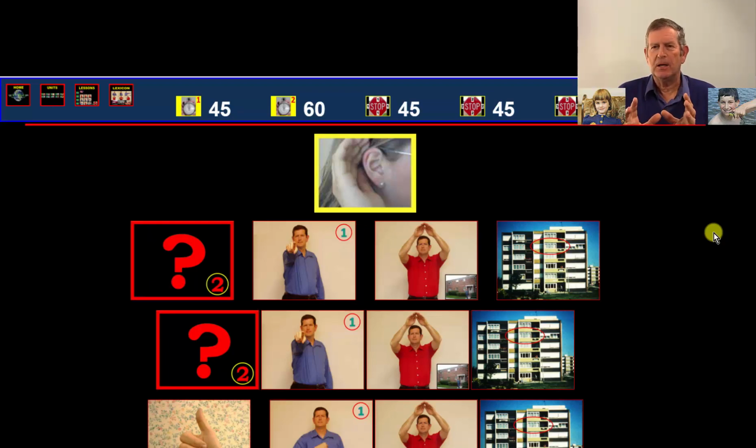In this section here, we're practicing the creation of the second type of question. Don't I? Don't you? Doesn't he? Doesn't she? Okay, that's how we're going to form the question, but we're going to put the question at the end of the sentence. For example, this image right here represents do I, or don't I, or don't you, or doesn't he, or doesn't she. This is you, this is live, and this is an apartment, one apartment, okay?